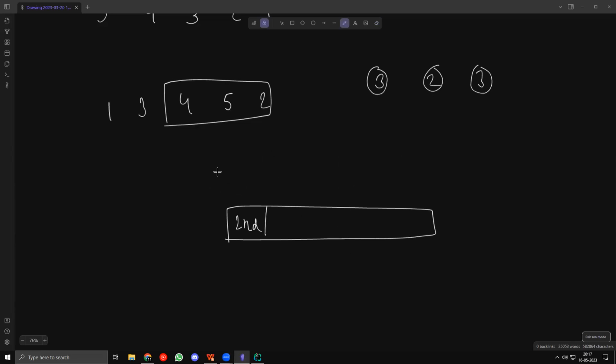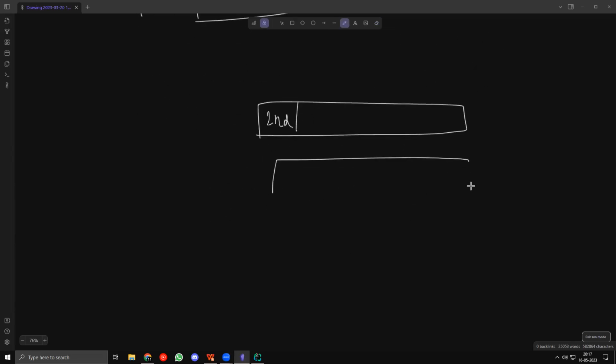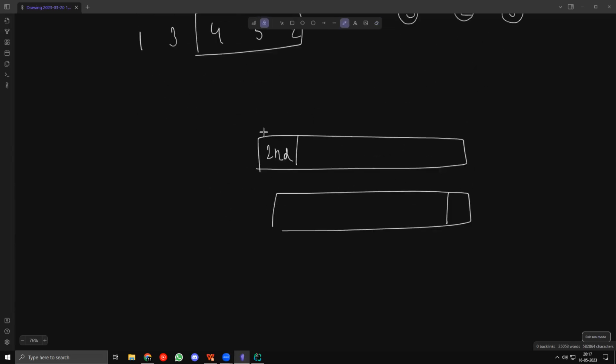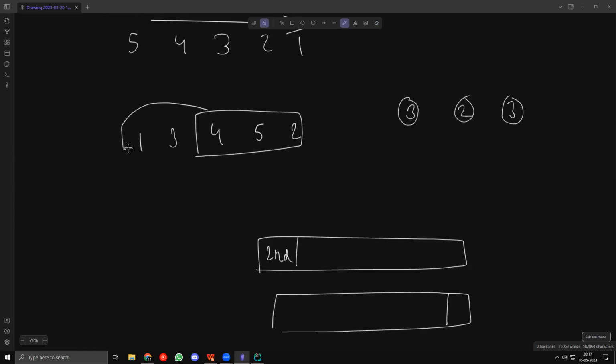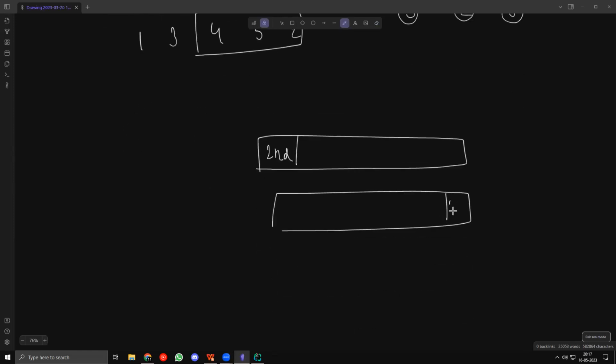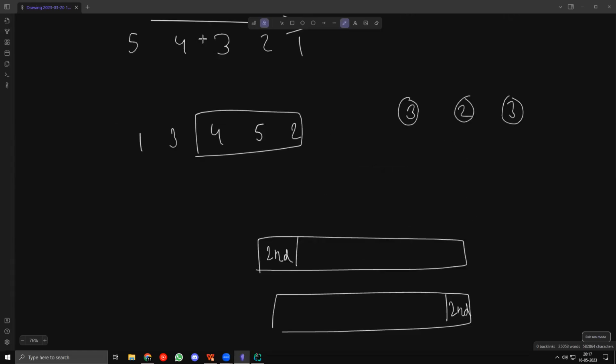Now I'll leave it as an exercise for you to figure out what you will do if the second maximum is the last element. So in case we go to the left side, how will I do binary search? I'll leave this as an exercise for you, right? But is the idea clear for this problem? Does this problem make sense? And does the idea make sense?